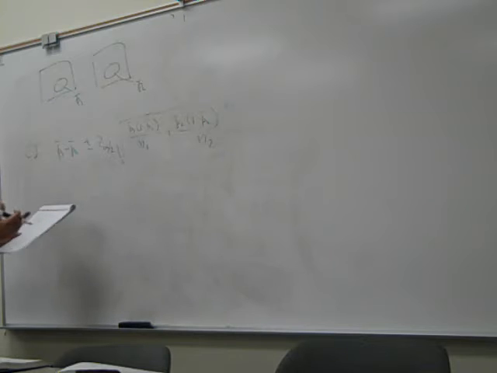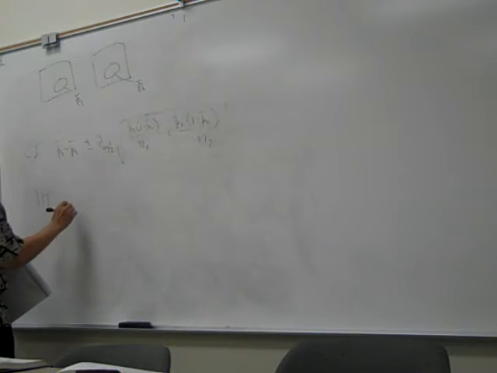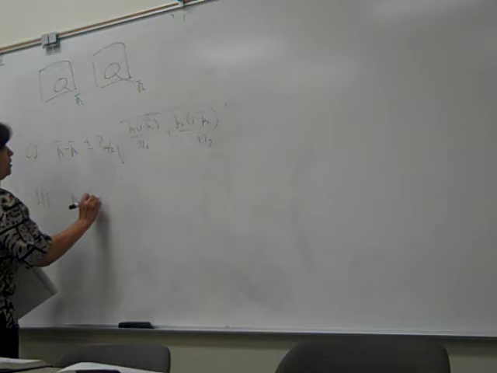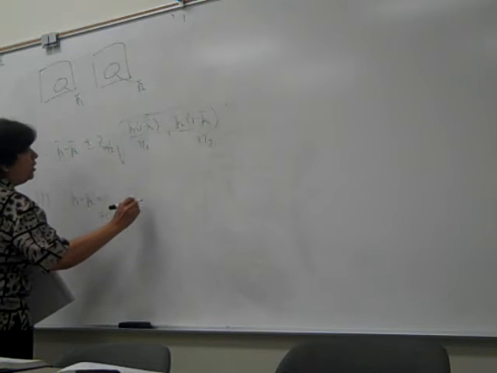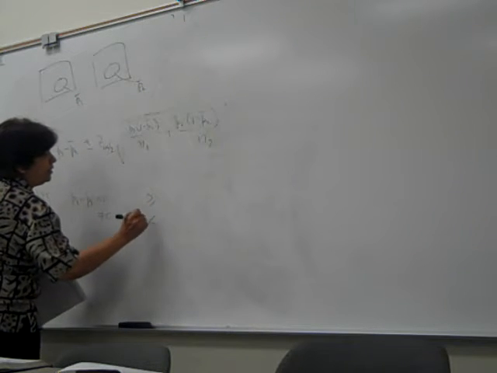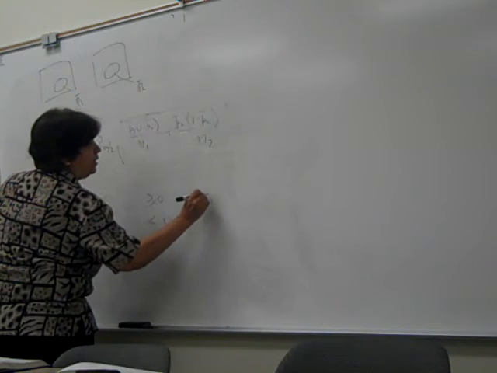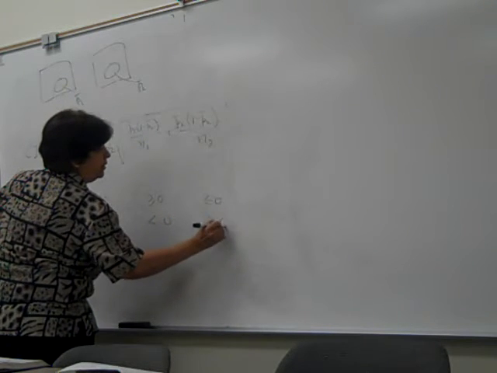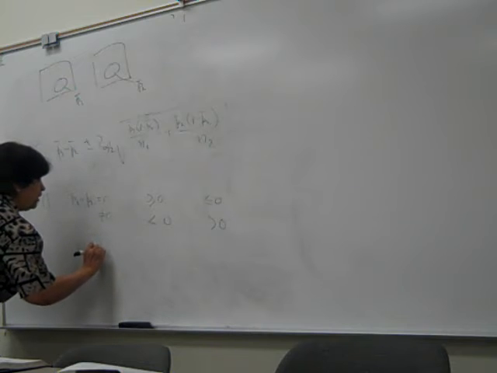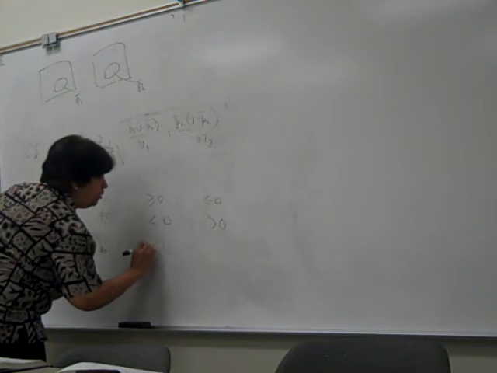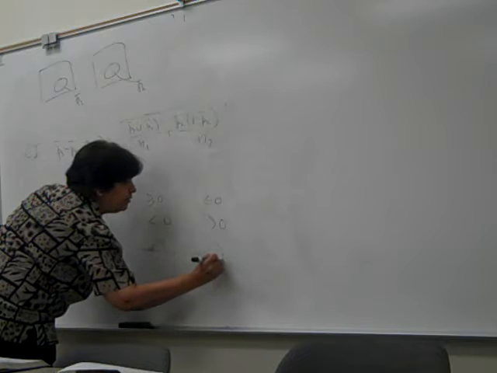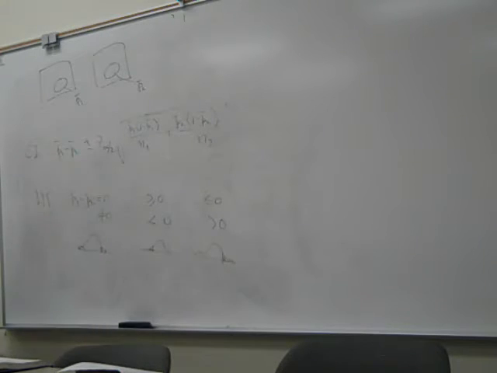And for the hypothesis testing, we have the same situation. P1 minus P2 is equal to 0 against not equal to 0. Greater or equal versus less than 0, and less or equal versus greater than 0. In the first case, we have a two-tailed test. In this case, we have a lower tail test. And in this case, we have an upper tail test. And we are going to use the standard normal distribution for the critical values, and then we need to compute the test value.